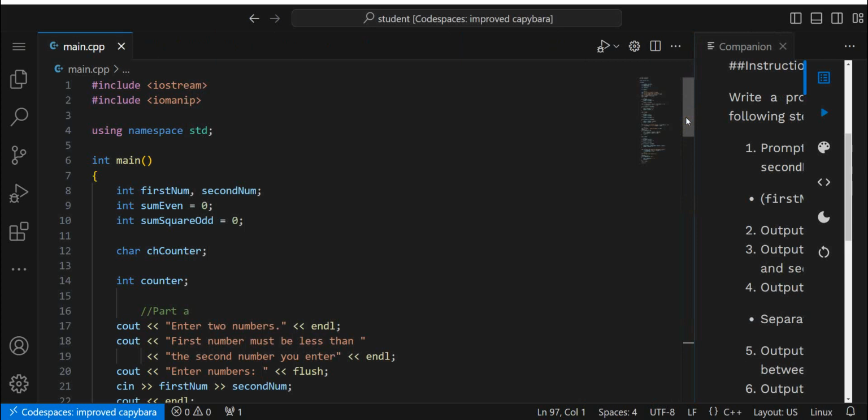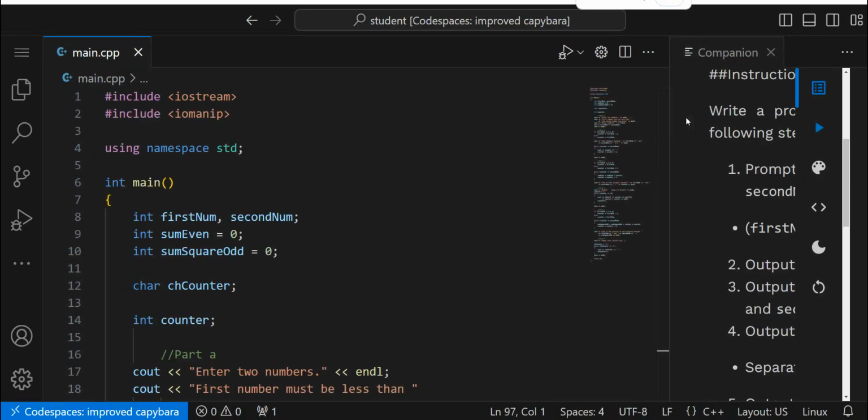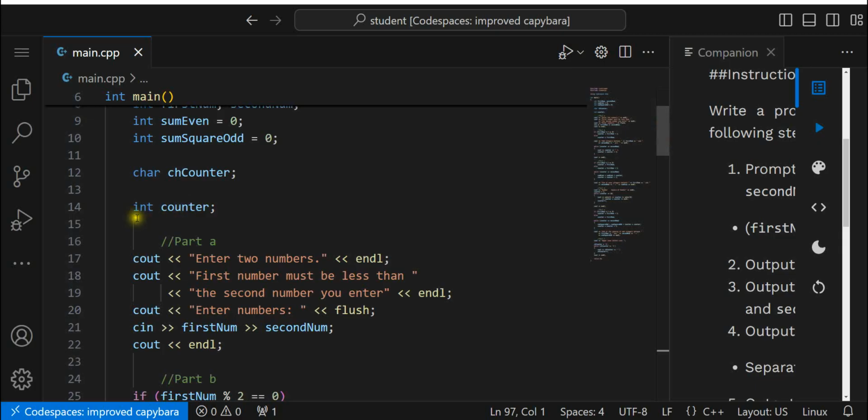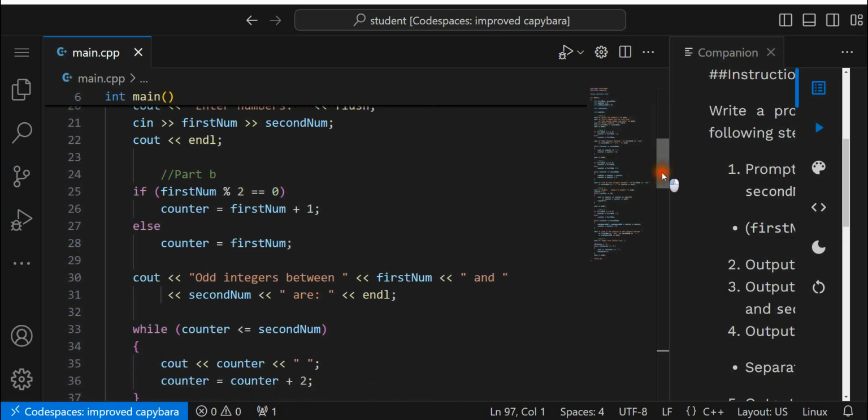All right, let's go. That size should be good. Let's go a little bit bigger on the size so you can see. First thing we're going to do is notice that we don't have to change any include statements. The integers or the variables are going to be the same for the 5-8. If you use 5-9, get rid of the start variable. And let's go down to our loop.